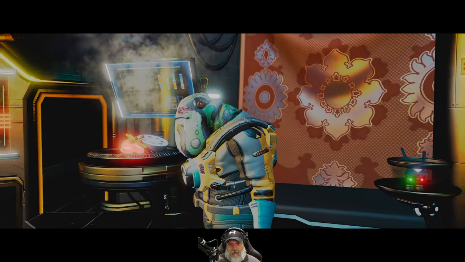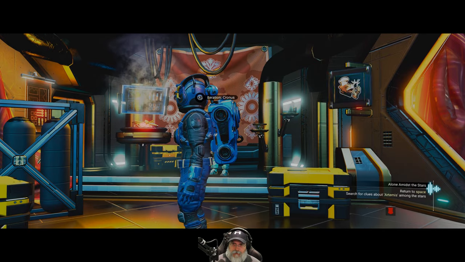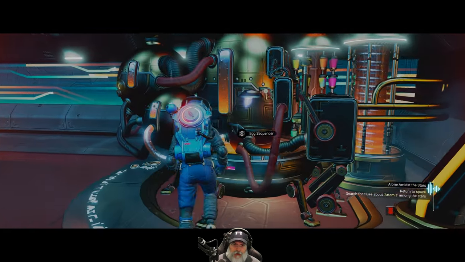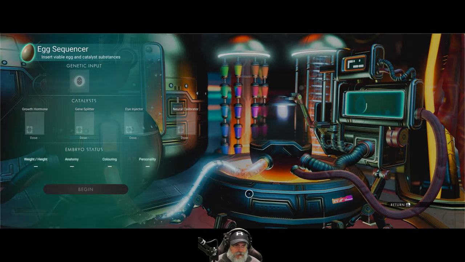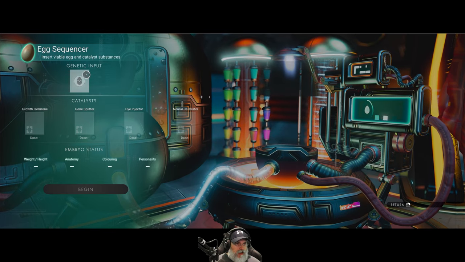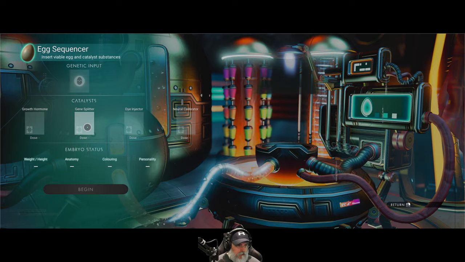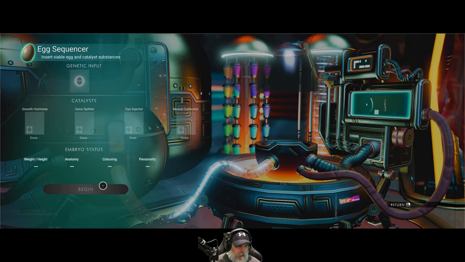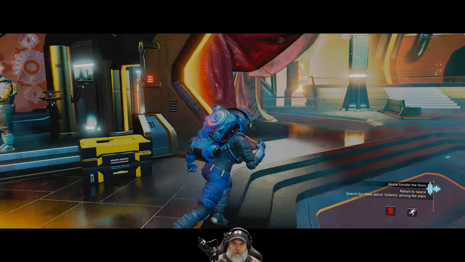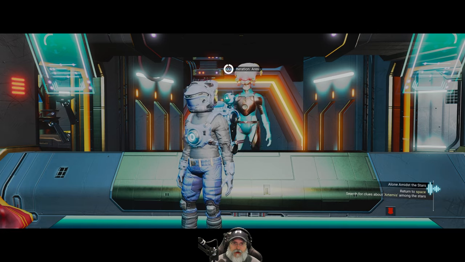Okay, so I don't know what else we're supposed to do. I guess we find other ingredients out in the world. Egg sequencer, what's that do? And insert viable egg and catalyst substances. Well, genius butter dye injector. I have no idea what that thing is. Some kind of genome thing or something. All right, what are you? You're Ares.